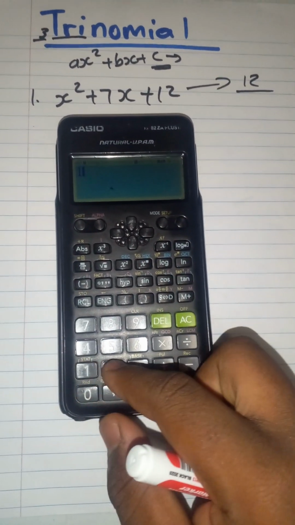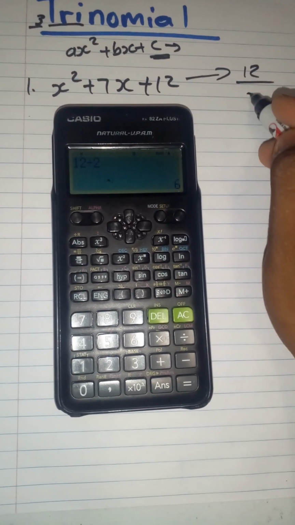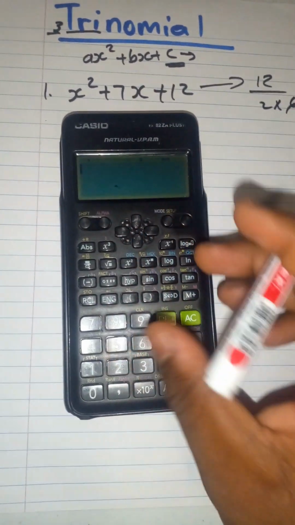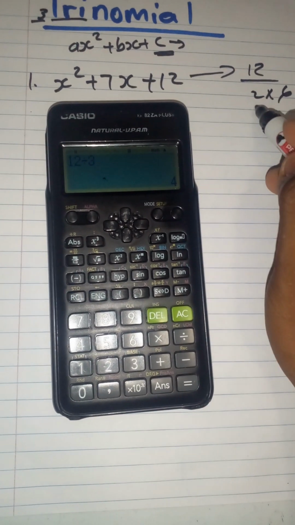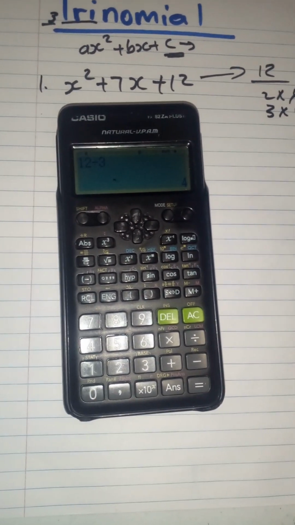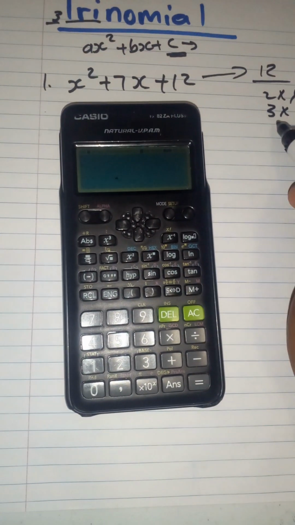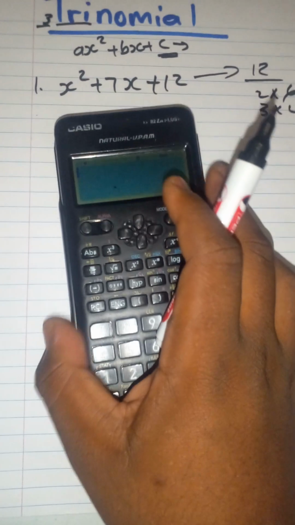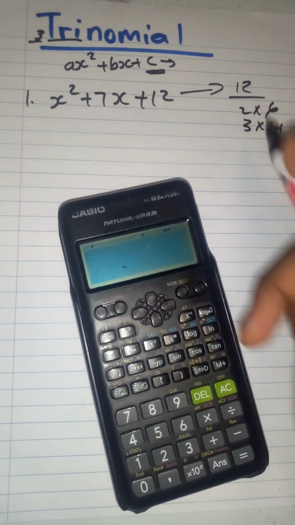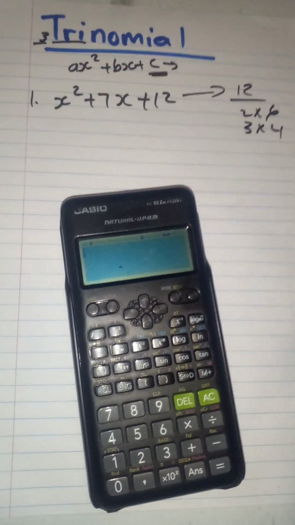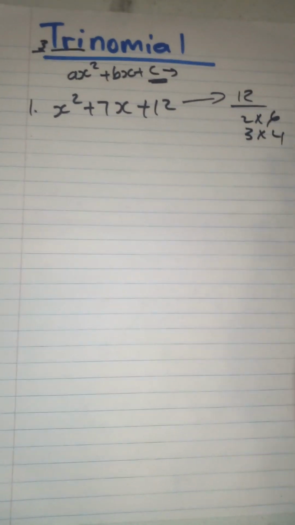How do you check the factors of 12? Simply say 12 divided by 2; we start with 2. That gives 6, meaning 2 times 6. Then 12 divided by 3 is 4, meaning 3 times 4. Then 4 times 3 is the same, and 6 times 2 is the same too. That's how you find the factors of a number. Even if it's 100 divided by 2, just like that, but you won't be given numbers that big this year.